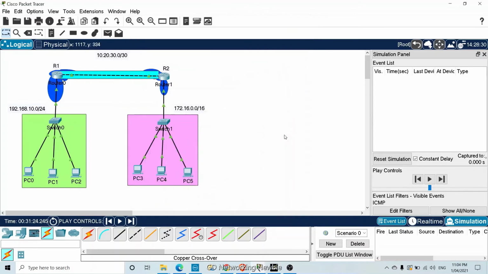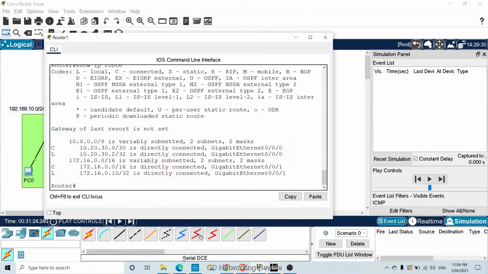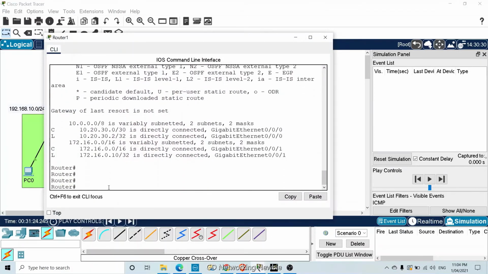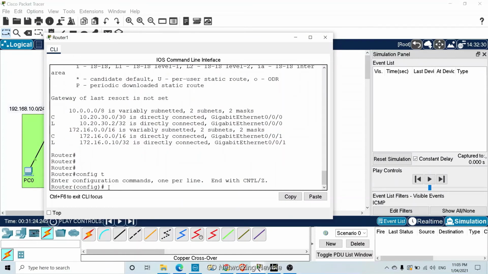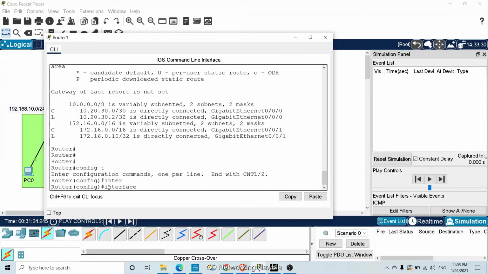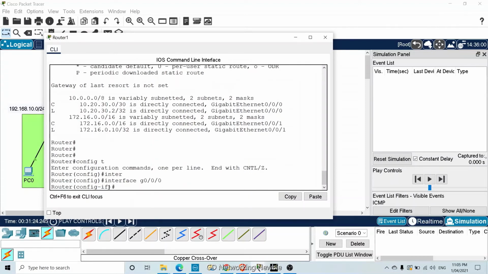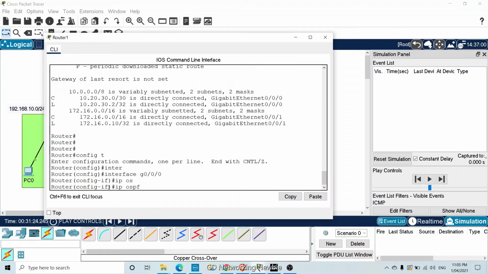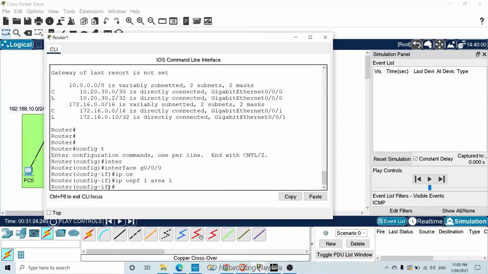In the same way we need to go to router R2. It has two interfaces, so we go to global configuration mode, and then to interface gigabit 0/0/0 and enable OSPF routing. So I'm saying ip ospf process ID 1, area 1. This is the command used to enable OSPF routing on that interface.